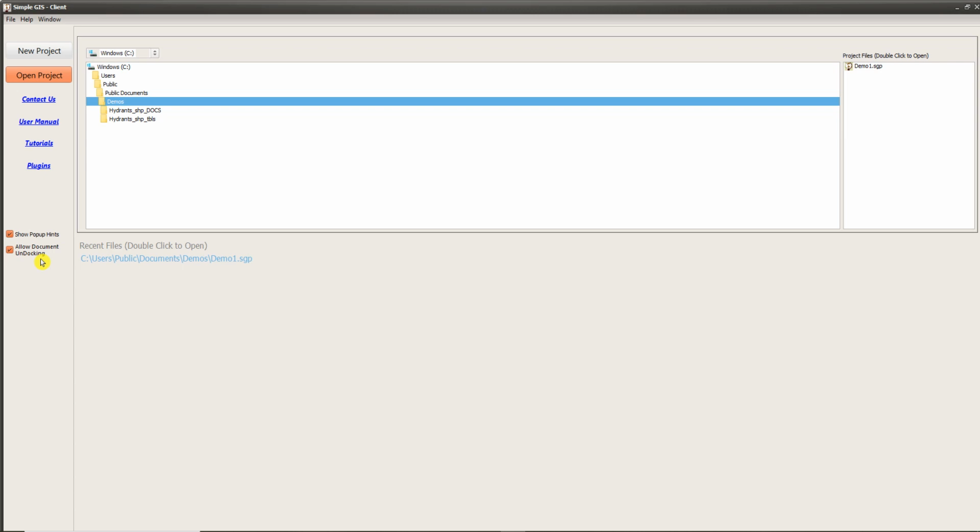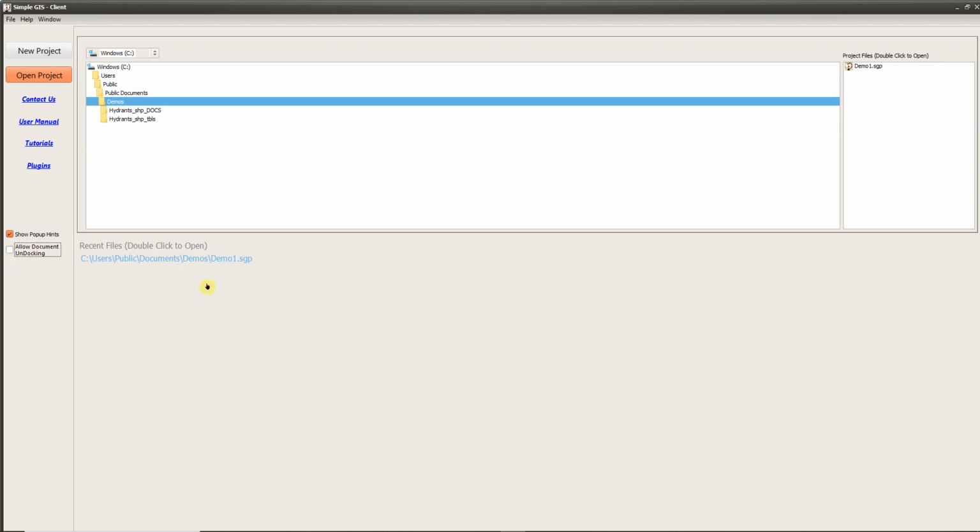application window. If this is not checked, then you cannot undock those child windows. And the reason that's there is sometimes you can accidentally undock windows from the application window. So if this is unchecked, you just don't have to worry about that.